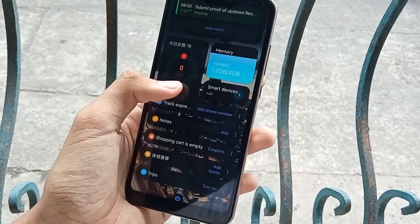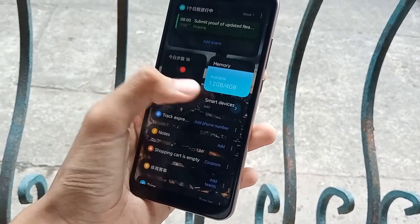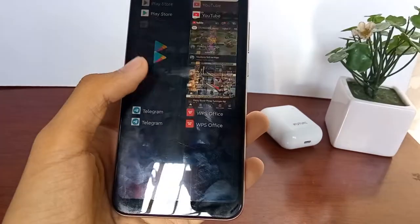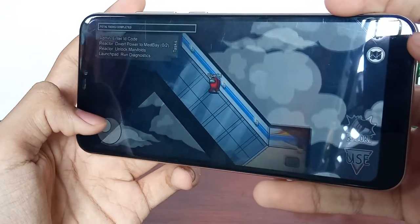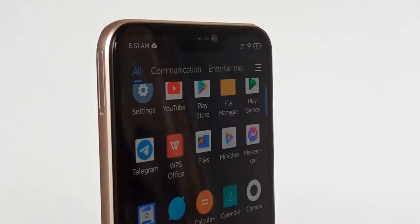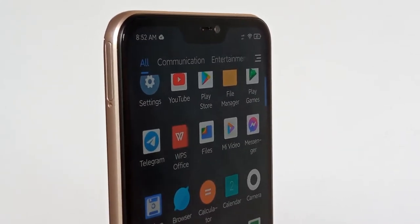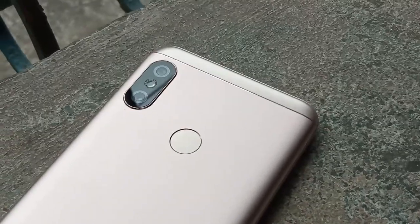Now let's go to the performance of the Redmi 6 Pro. Of course it's not going to be the best but this was also better than I expected. Multitasking through apps is smooth, playing games is good as well although you won't get the highest frame rates, but overall this is great for the price and you won't get this type of performance on a brand new phone. Software experience is good too, though this is a Chinese ROM version so it's going to be way different than usual, but it isn't really going to be a deal breaker. It's rocking MIUI 12.